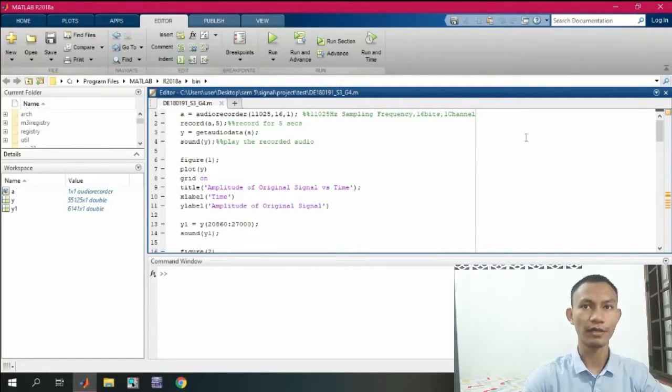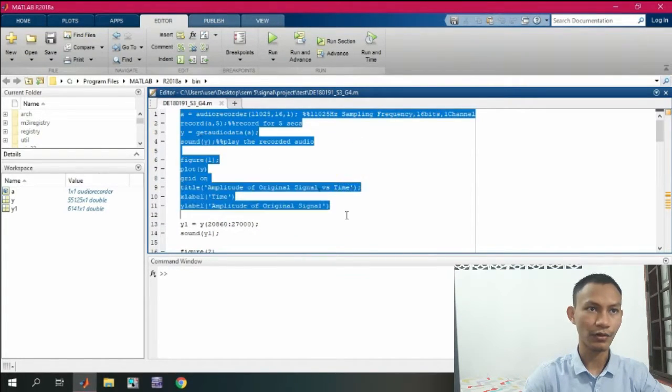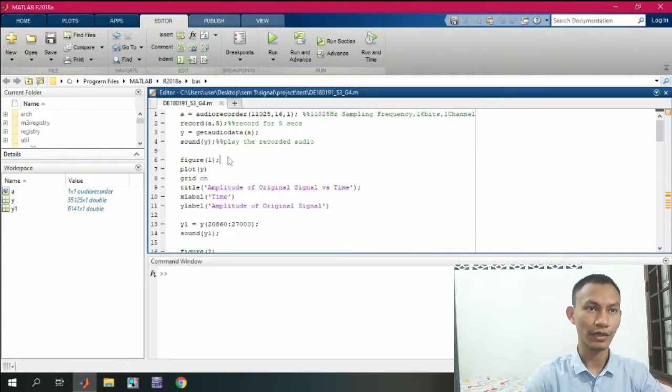So today I will present the project of the DSP for part simulation. Okay, this is our coding. And this is for the record audio for UTHM FKEE. I don't want to create a new audio because it will change all the results in my report. So Y is declared to get the data of the record.